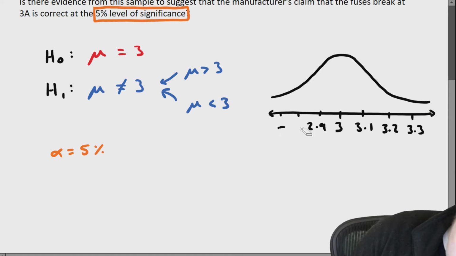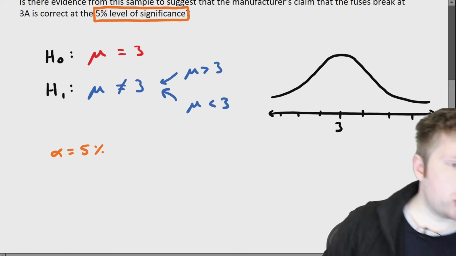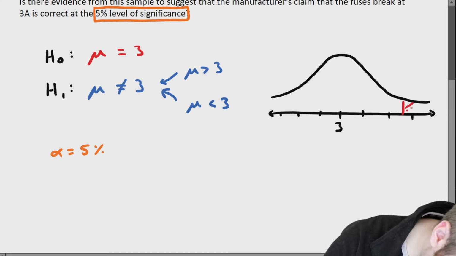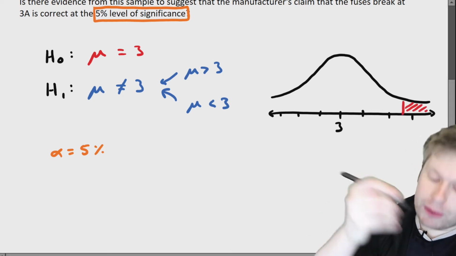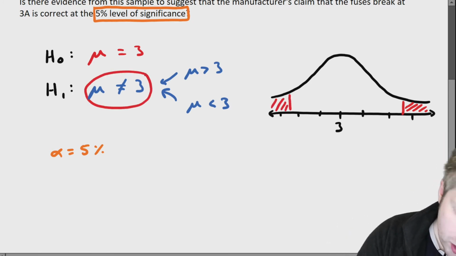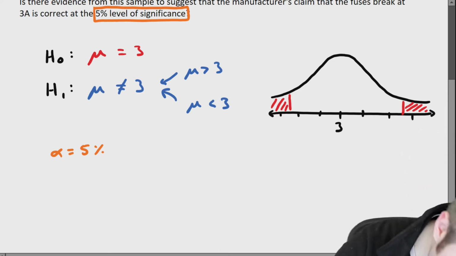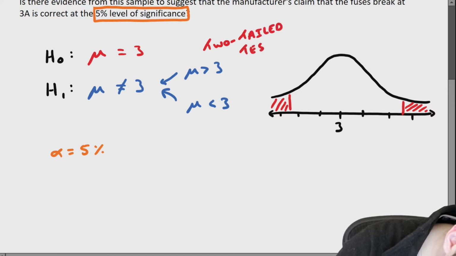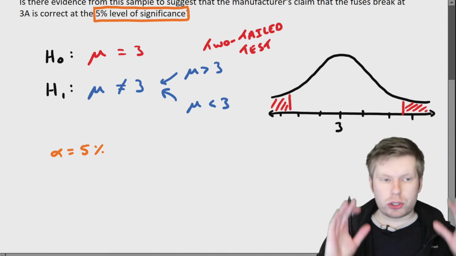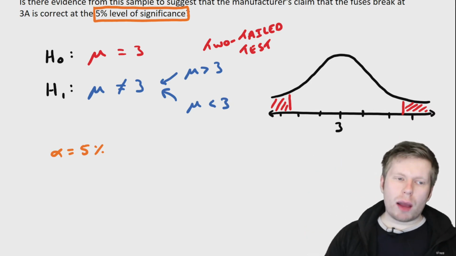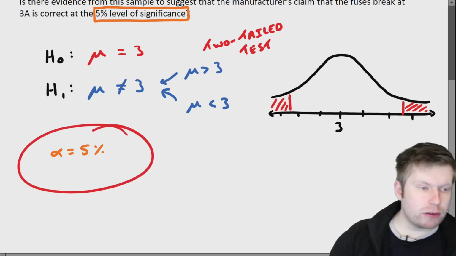So if I just get rid of my standard deviations each side, what that means is if it's more than 3, I'm going to be looking at a region on the graph up here, and if it's less than 3, I'm going to be looking at a region on the graph down here. Because it's not equal to, in other words because it's both greater than and less than, we call this a two-tailed test, because I'm literally looking at the two extremes in my sample, the two tails, if you like. Now, put together, I need to reject the null hypothesis 5% of the time. That's what the 5% level of significance means.